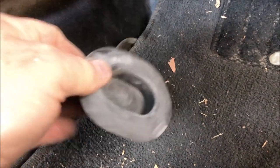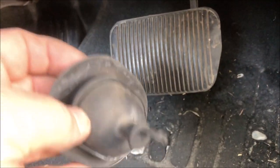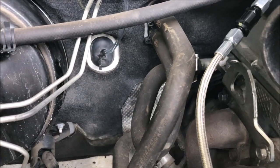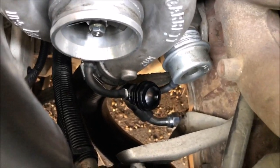Perfect, nice and easy. A lot of these modern cars are really hard to get access into the cabin because of all the insulation and stuff. But yeah, another easy little part on the Ford. Good stuff. There you go. Nicely located through the firewall and an existing grommet and into the cab. And I've mounted my boost control valve as per instructions.